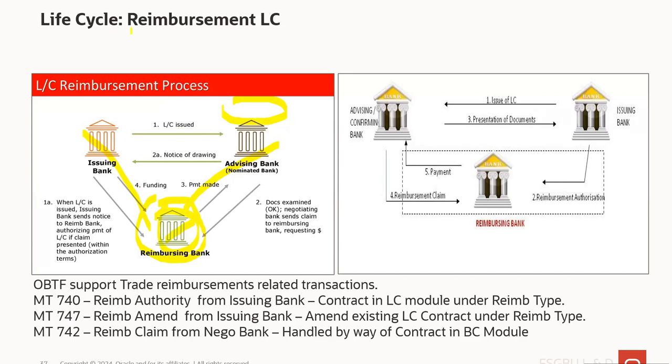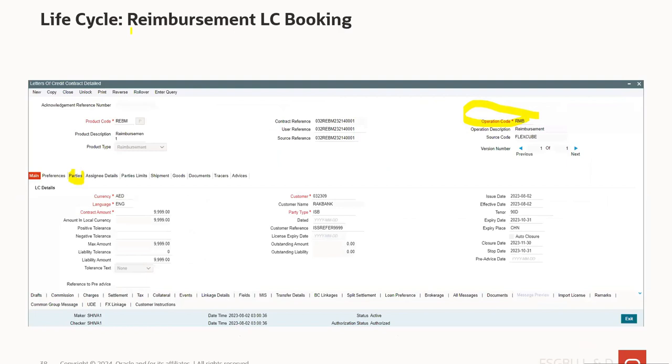So the accounting entries would be debit of the issuing bank Nostro and credit of my Nostro, which will make payment to the negotiating bank. Then again, will there be one more event for debiting my Nostro and credit to the negotiating bank? No. You debit the issuing bank and credit my Nostro mirror account, and I initiate an MT202. They will make the payment to the negotiating bank, like a normal bill liquidation.